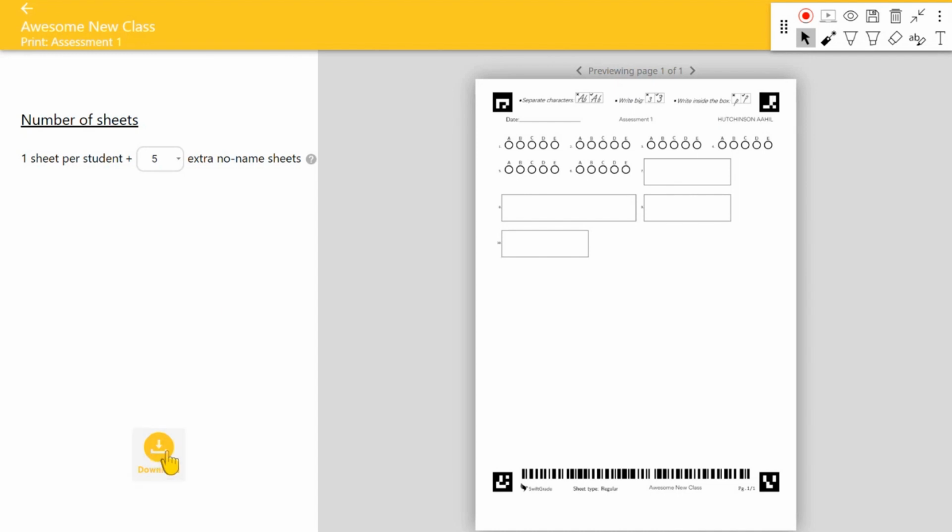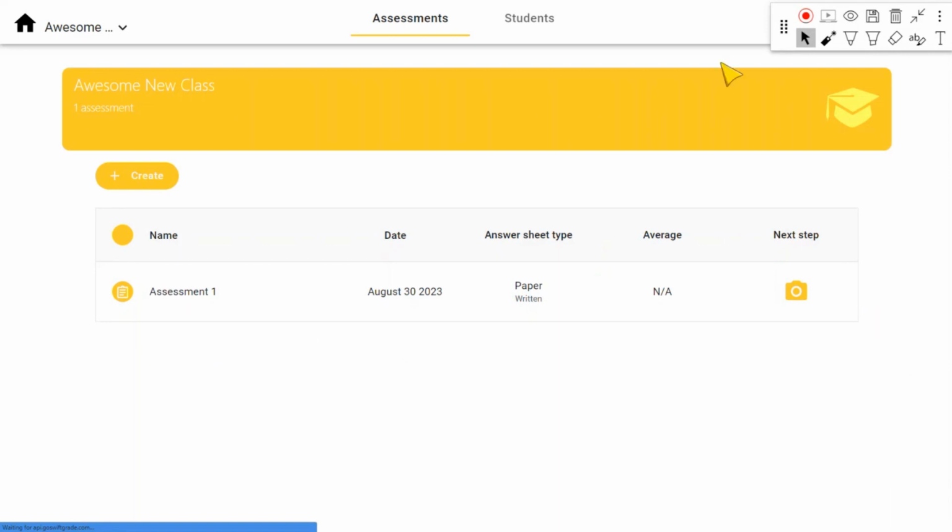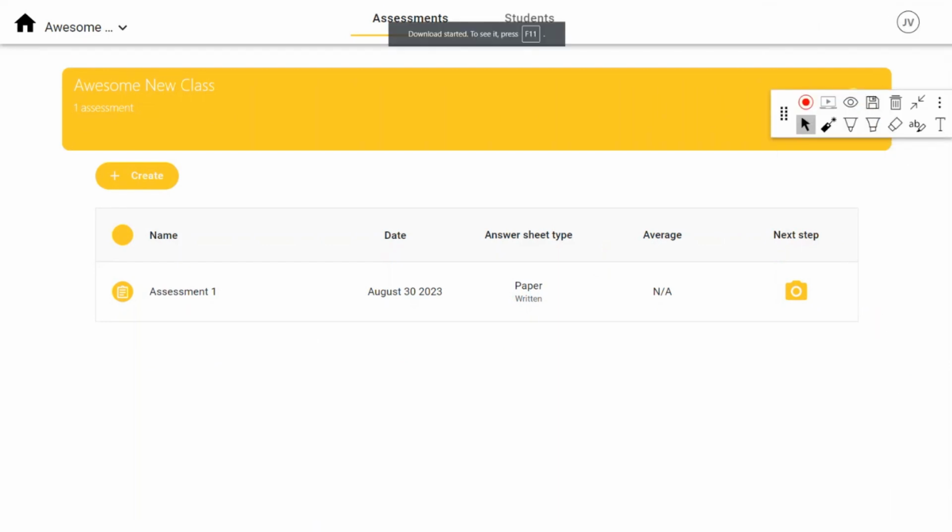And we click download. Now this is why it takes a little bit longer: it generates unique answer sheets for every single learner so that it is able to go and scan that later on. Well, it told me it's going to take longer than that. It did not take longer, 2 minutes even. It is downloading that answer sheet. So as soon as it's done, I'm going to pull it up and I'll show you what it looks like.